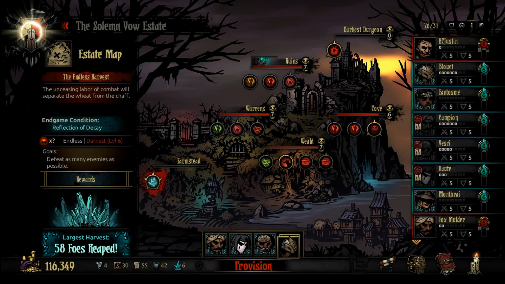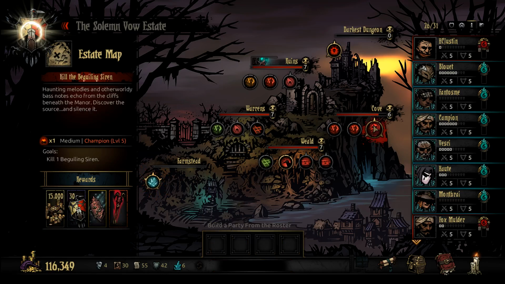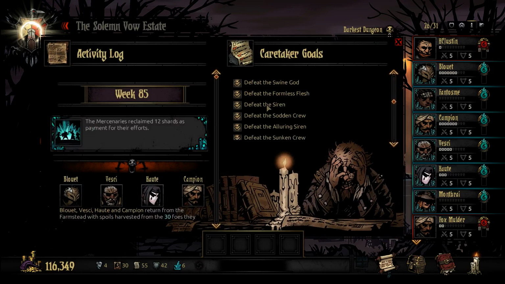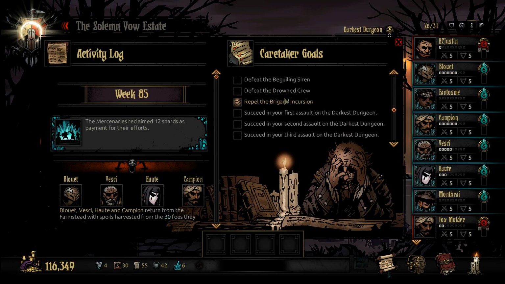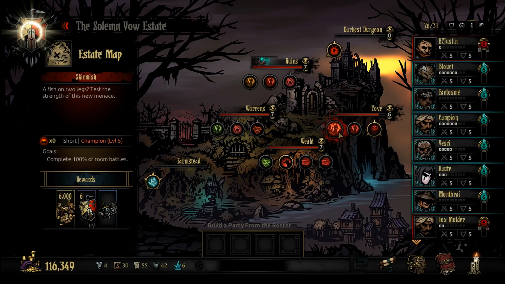So we didn't even come close to beating our high score last time. I will, I guess, go for the Beguiling Siren, but we need a party that can hit multiple. This is our last boss, is that correct? One of these days I'll click the right thing. Beguiling Siren, Drowned Crew. How the heck am I... I guess we can only fight the Drowned Crew.